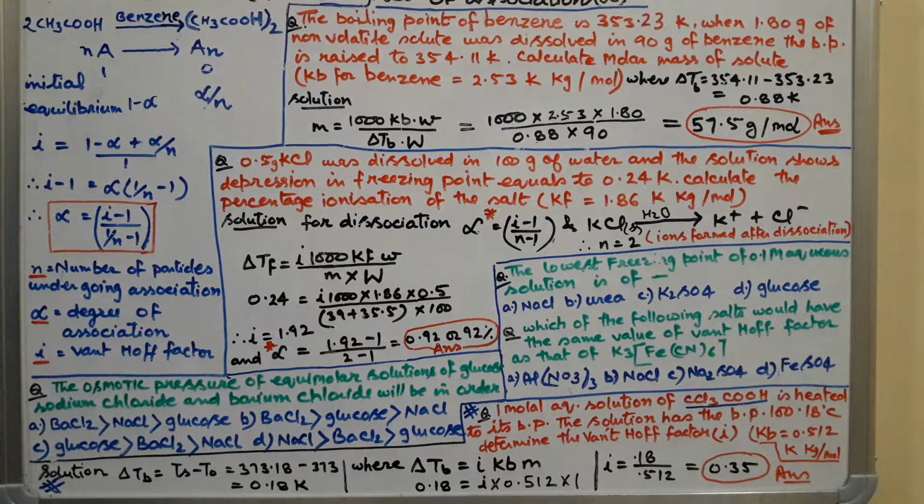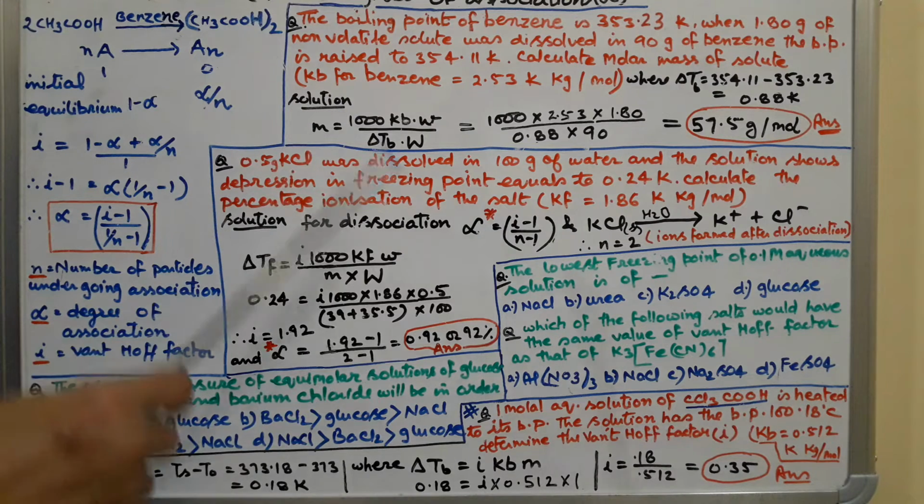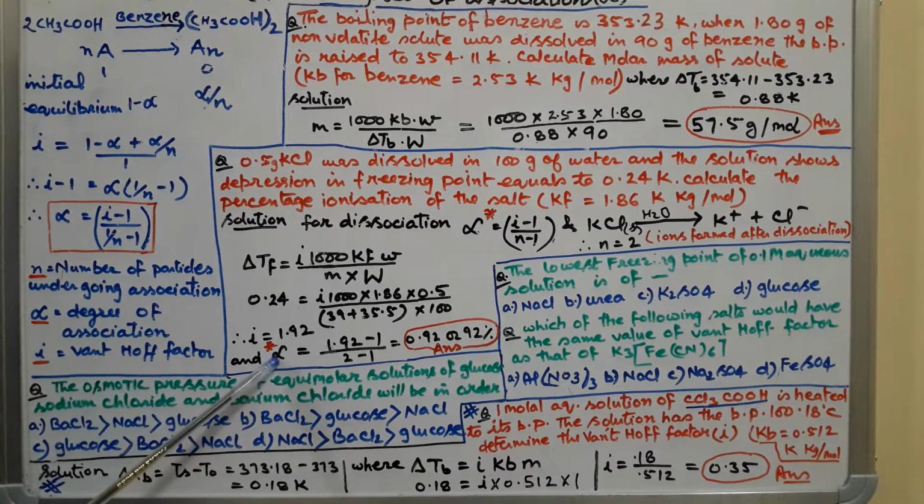So you can see varied numericals are there in this chapter solution. Sometimes they can ask for molecular masses, sometimes they ask for degree of dissociation or association, and they can ask for i also in your board exams. So let's see. I have done this in the first step, second step and third step of the numerical. So first of all I have to find out delta Tb. This is a question of the boiling point.